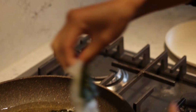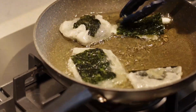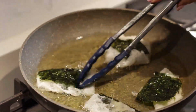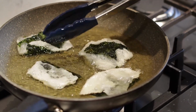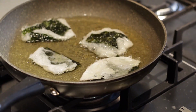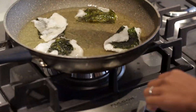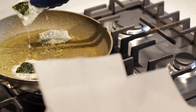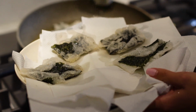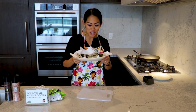So you just really customize how you want it. I never said it was going to be the prettiest snack, okay? I said it's just fun. You're going to start to feel the texture change. That's when you pull it out. So, freshly fried rice paper wrapped seaweed snacks.